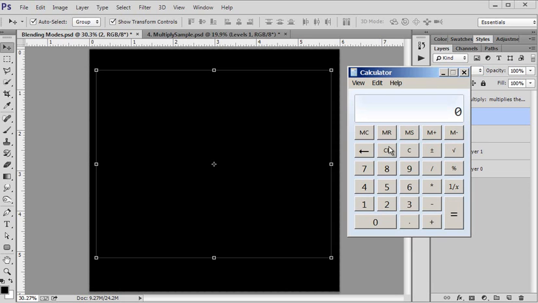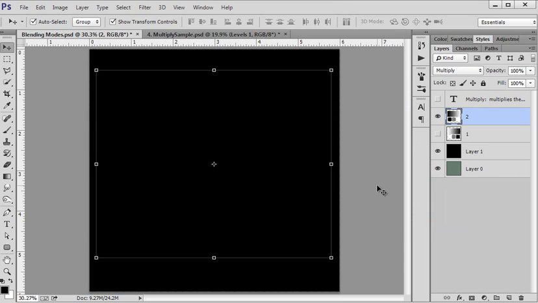I mean, this is math, but for some of us who don't remember math very well, anything times 0 is going to be 0. So even if we do 0 times the 255 of the white, you're going to get 0 divided by 255 is 0. So basically, if you have black anywhere on either layer, it's going to be black.